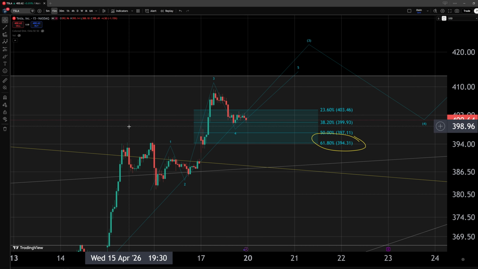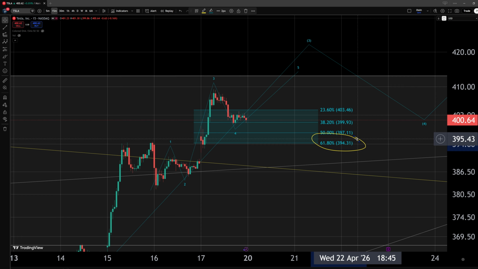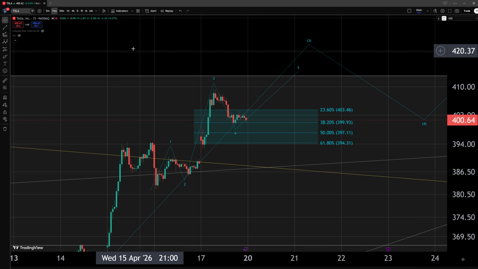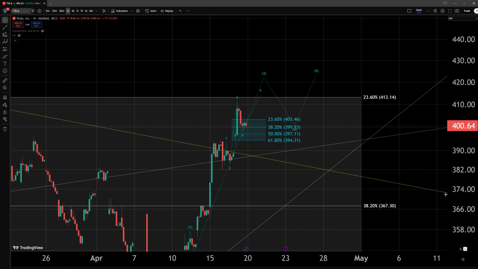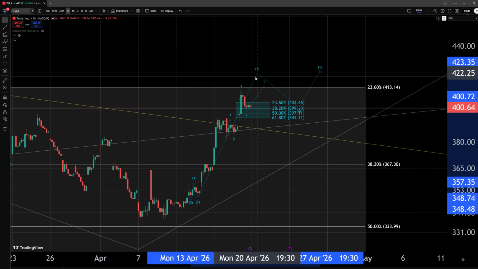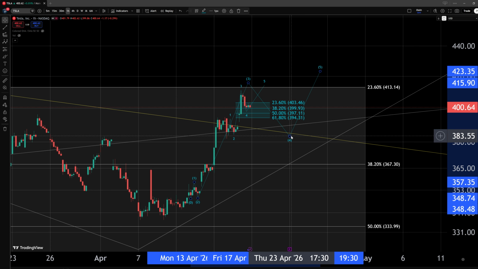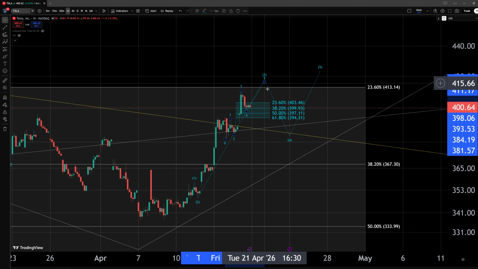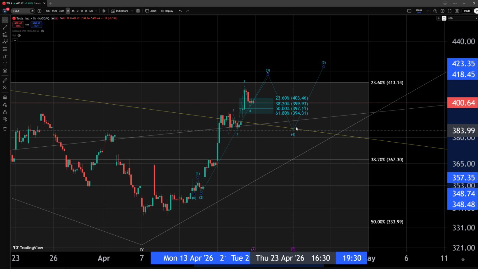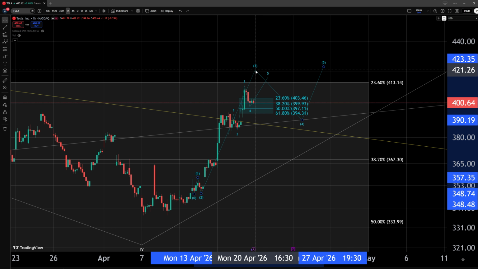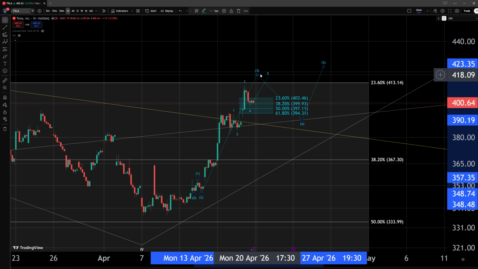Now, what happens if we actually break this level of support? Well, I would have to start strongly considering that actually this wave 3 within an impulse would become considerably less likely. I would need to look for a larger wave 4, but possibly not even within the idea of an impulse. Sure, if we build the next high, if we build this wave 5, we can track still the idea of an impulse, but otherwise, I would really have my doubts about this outcome.